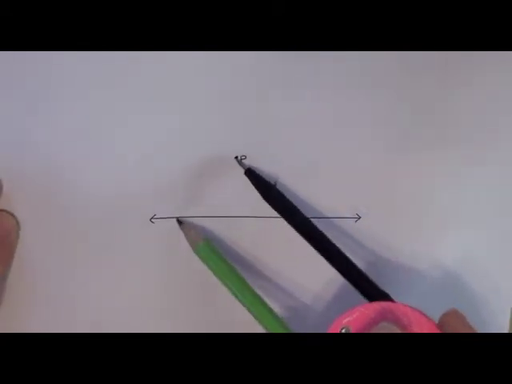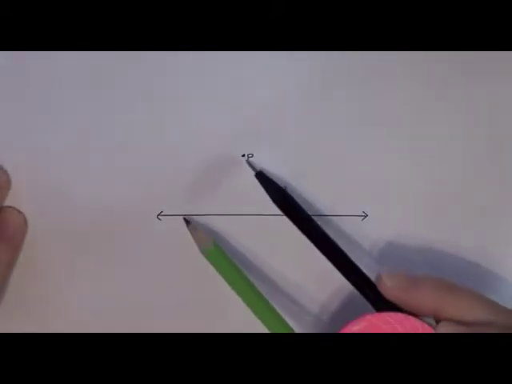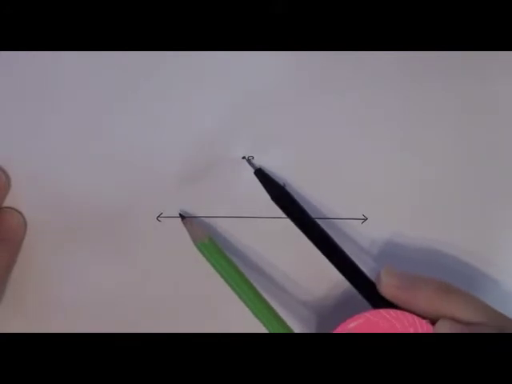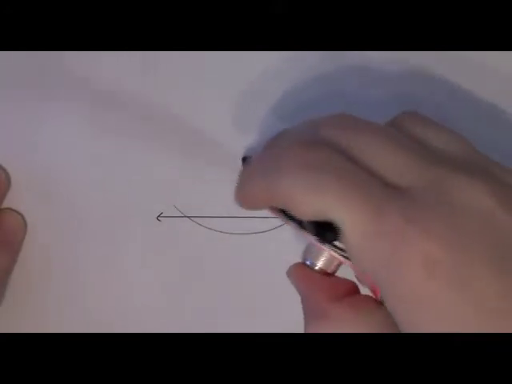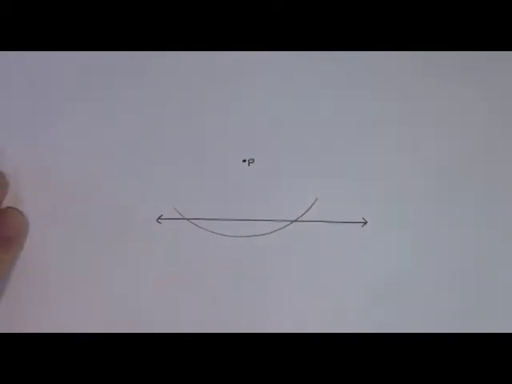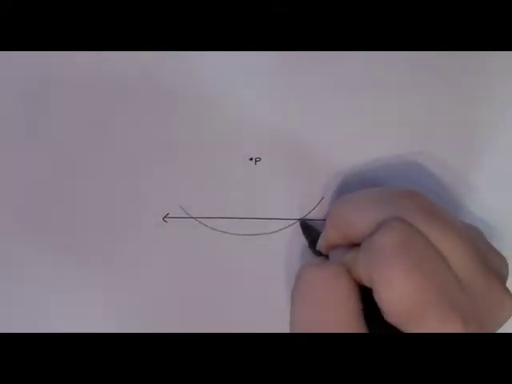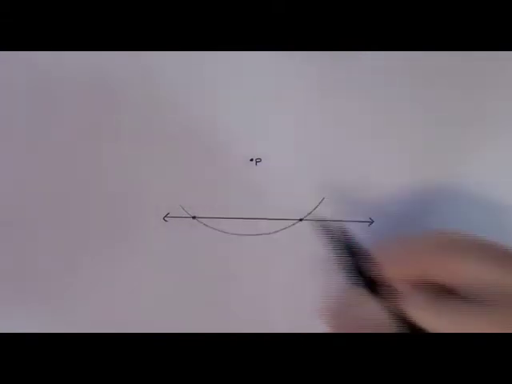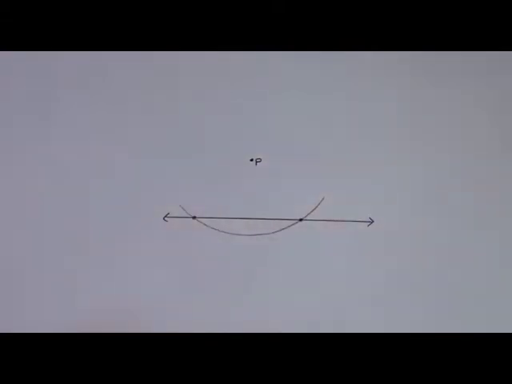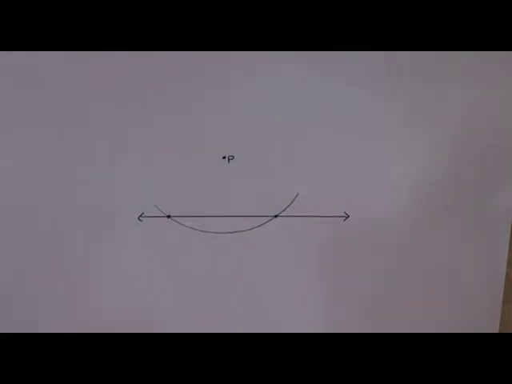Now I would suggest you not make it too small nor too large, but you put the center on P, you draw an arc that crosses your line twice. Now where it crosses is going to create some points. Right there and there. If your line's not long enough, just make your line longer, it's okay. I use a straight edge though, as you're making this construction.